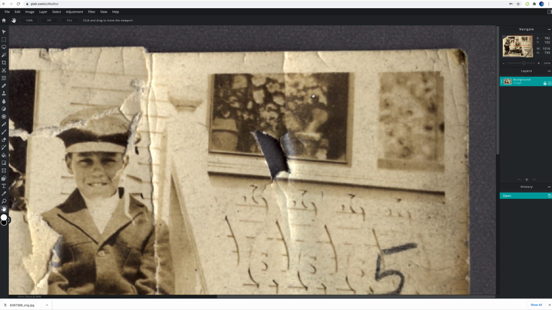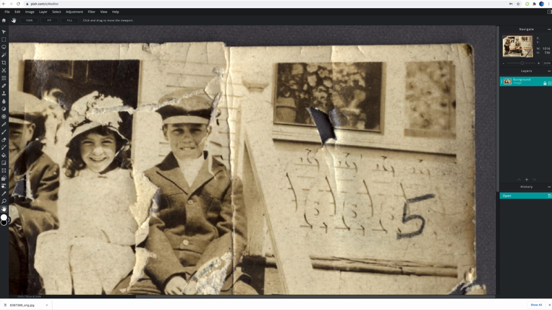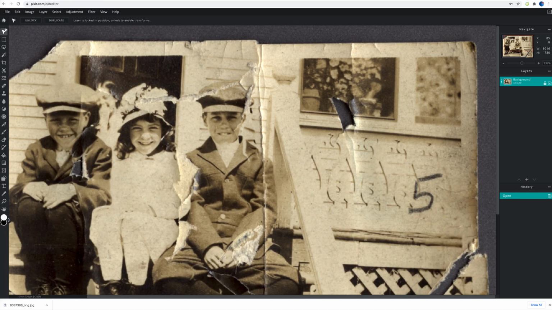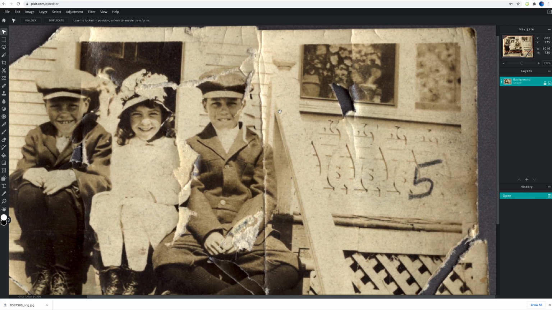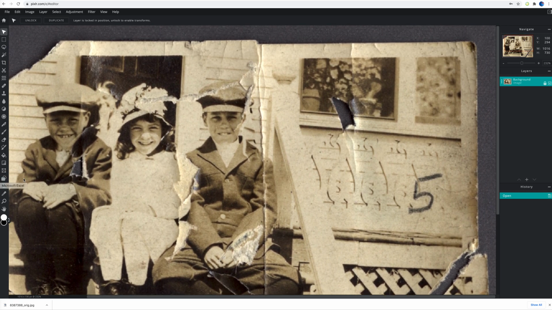Now, there are shortcuts for almost all of the tools, and you can see right here it says keyboard. They actually misspelled keyboard. Keyboard shortcut on the bottom, spacebar. Okay, so that means if I'm on any other tool, like for instance the move tool up top, and I hit the spacebar, it will turn it into the hand tool. Okay, so I'm going to again zoom in a little bit more on this.